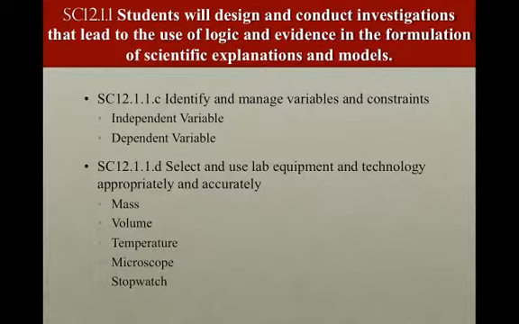Okay, D, select and use lab equipment and technology appropriately and accurately. So what do we use to measure mass? A scale or a balance, yep. And we have the triple beam balance that you could use. That's the one that you actually move the weights along the beam. We have electronic scales and balances, and then there's spring balances, spring scales.